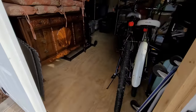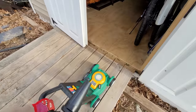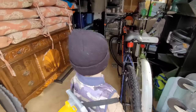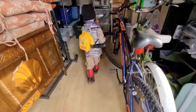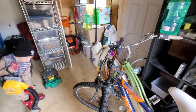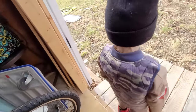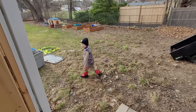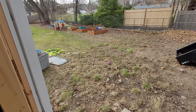Daddy, yours is empty. It's all cleaned up. Yeah, I know. And the bike goes okay, right? For all our fans who have seen this be very dirty, it's nice and clean right now. Thank you, Harrison. Bye. You're going inside.